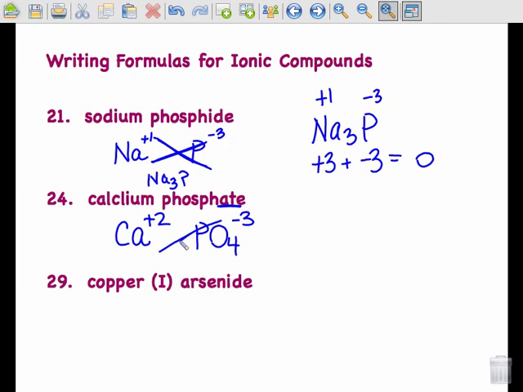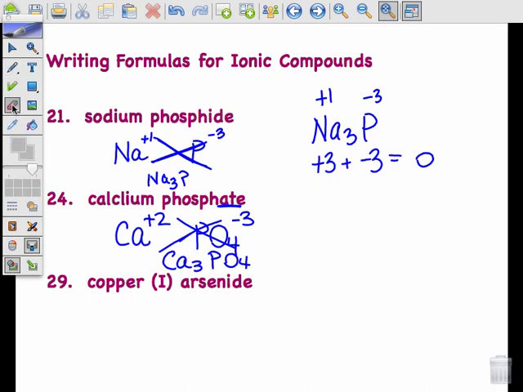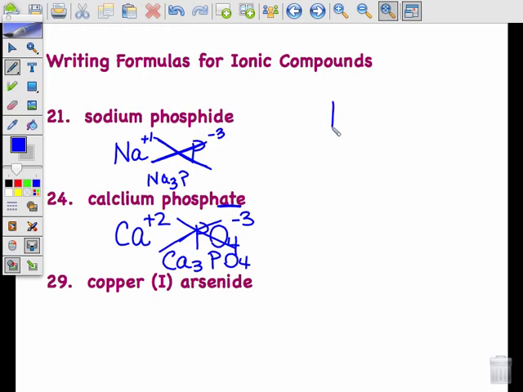Again, everything else is the same. You use the crisscross method, the charge becomes the subscript. So Ca is now going to have a subscript of 3, which comes from the phosphate. And then the phosphate is going to have a subscript of 2. Now here's the problem with that. If you look at the phosphate, I'm just going to erase this so I have some room here. You can't do it like this. If you want to add a subscript to a phosphate, I can't do that, because that changes the ratio. That's all of a sudden PO42.